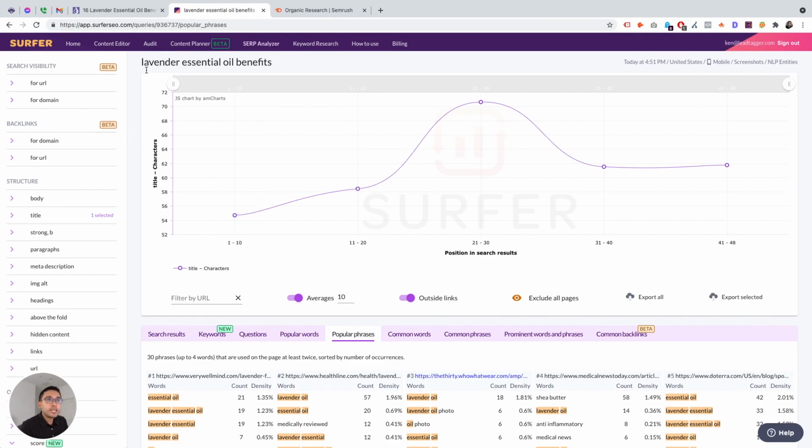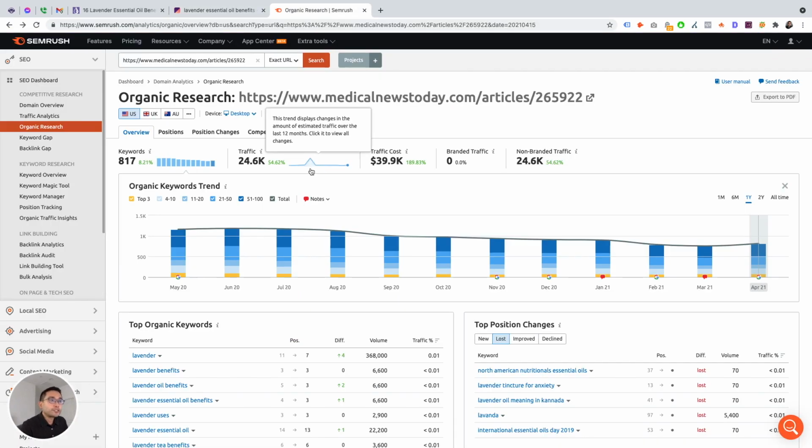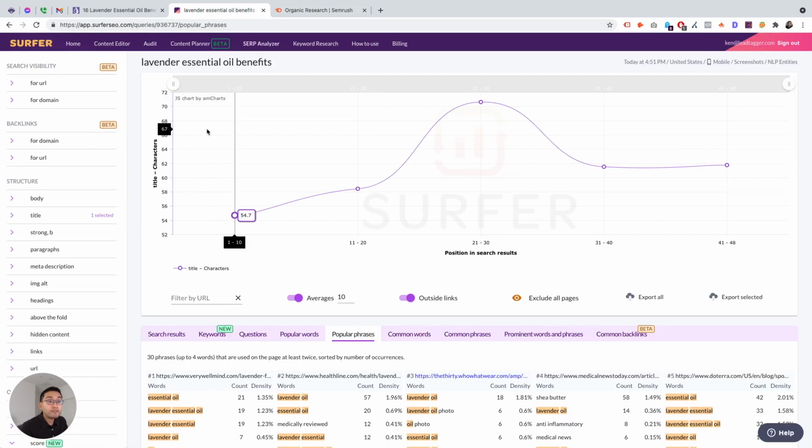One thing to keep in mind is that Surfer is a little bit limited in its credits. So if you use this a lot, you'll be paying a lot for credits. Every time you do a search, you lose credits. So keep that in mind. But with Semrush, you can just search and search forever without any limits. That's something to keep in mind as well. If you have a lot of clients, then maybe Semrush might be a little bit better. But if you have money to invest, you could invest a lot in Surfer as well. So the choice is yours, but both offer very, very good data. And I would recommend using both for your content and your competitive analysis.